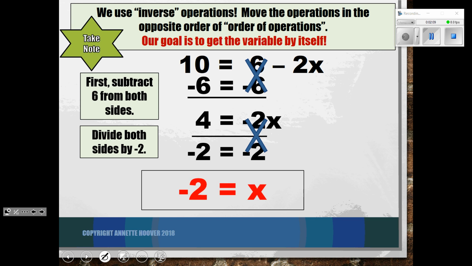Now we can go back and check this to see if it actually is correct by plugging in. We think the number missing right here is -2. So if we plug that back into the right side of the equation, that would give us 6 minus 2 times a -2. Now since we're solving, we do PEMDAS in the correct order. We're not undoing, we're solving. So first we do the multiplication. So that would give us 6 plus a +4, and indeed that does equal 10, which is what we started with on the left side of the equation. So it does check.